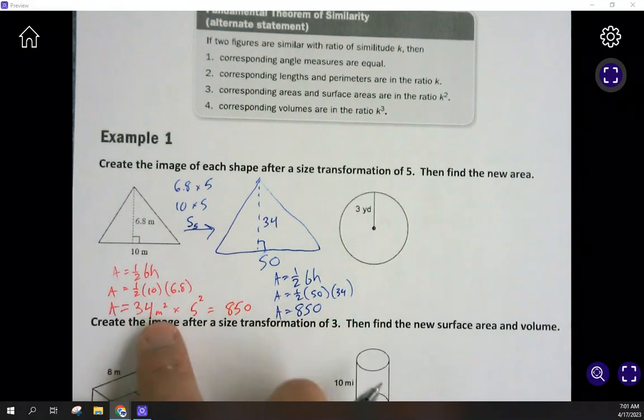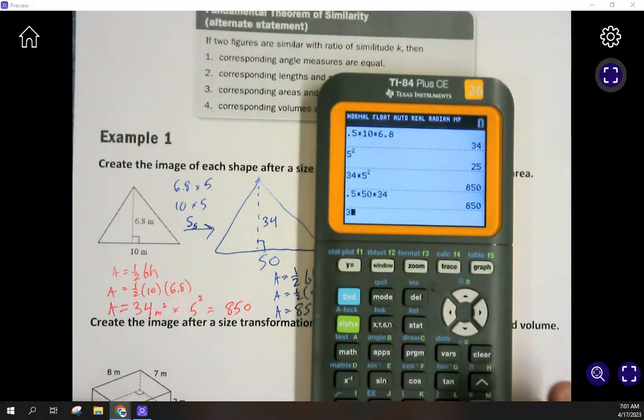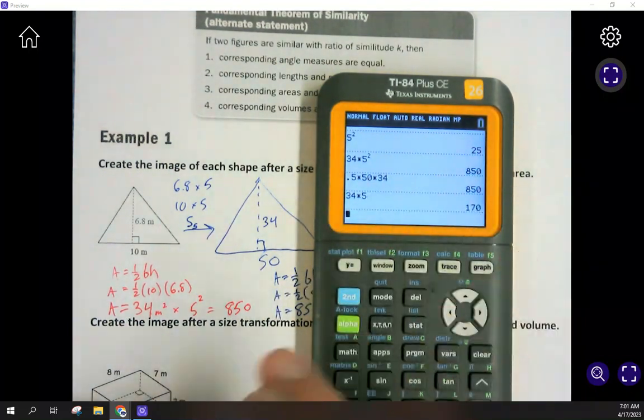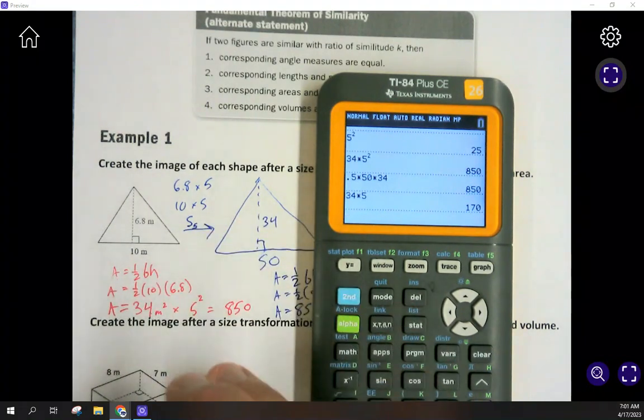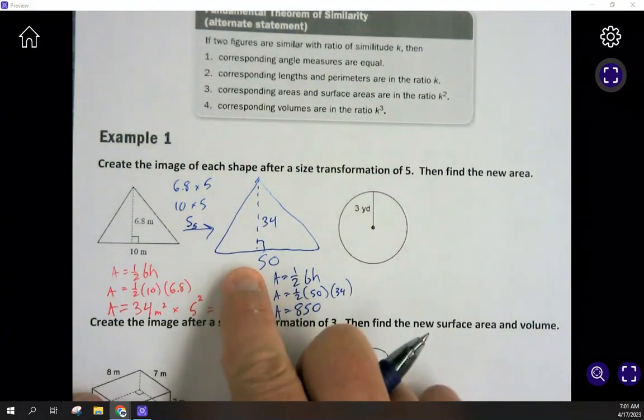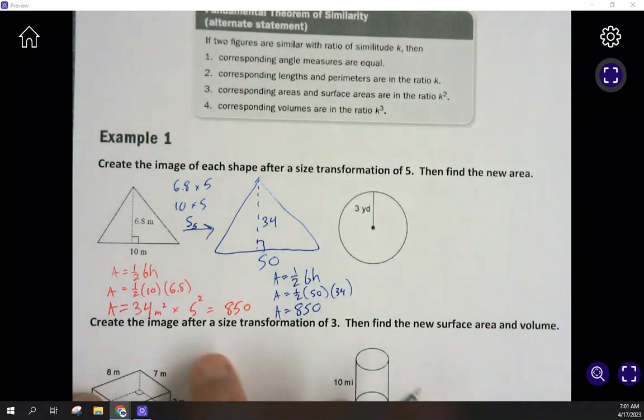So again, the most common misconception is that if I increase all of the sides, if I enlarge this by a factor of 5, the area will also increase by a factor of 5. So people, if they knew that the area was 34, they would times it by 5 and say, oh, the new area must be 170. But in fact, it's 5 squared because these are going to get multiplied times each other. We times this by 5 and this by 5. So two things, we'll square it. And so it's actually 850.